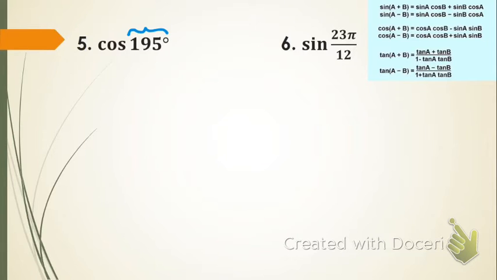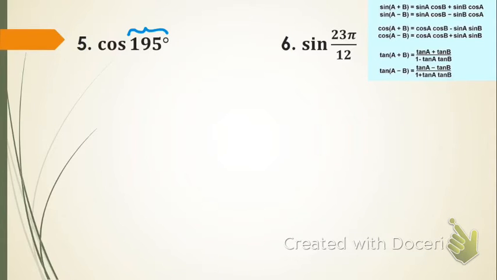So when I see 195, the very first thing my brain does is, oh, that's 180 plus 15. Why is that a problem? 15 is not one of the values on my unit circle. 180 is, 15 is not. So I've got to think up different ones.